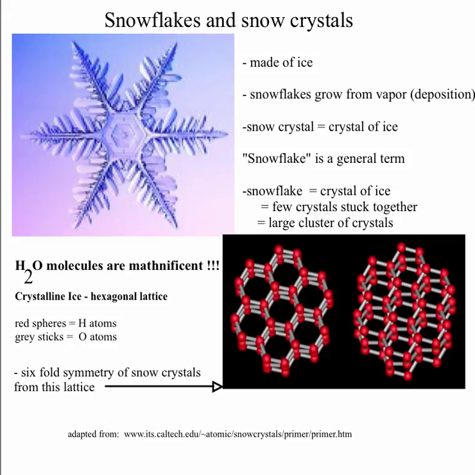So there's a lot of math involved with crystal growth, as we talked about in our minerals unit. But what they actually grow into is called a hexagonal lattice. And in this picture here, you can see the red spheres are hydrogen atoms, and the gray sticks would be the oxygen atoms. So these actually grow into a geometric structure. Ice that's just frozen or formed first from liquid into a solid does not grow into the shape of a lattice or any type of crystal.